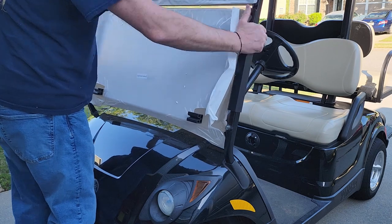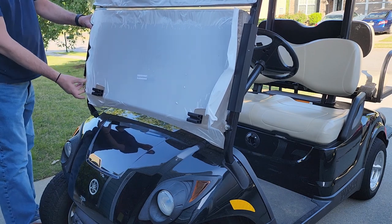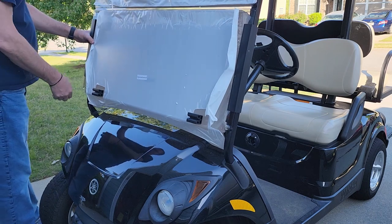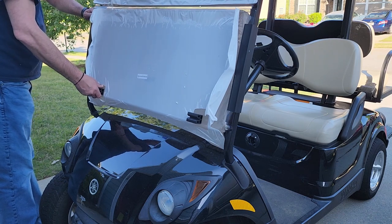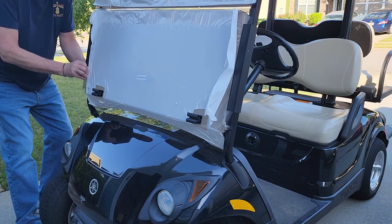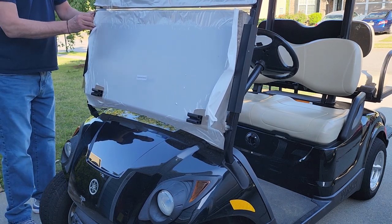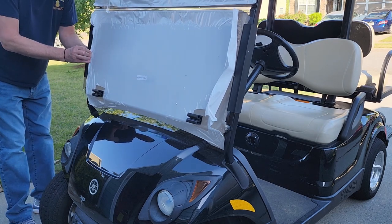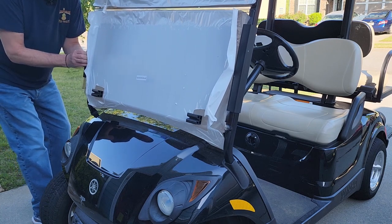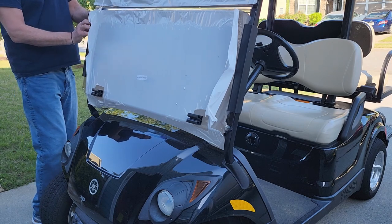This is when I realized that this windshield doesn't appear to be quite wide enough. I had to partially pull off one of the brackets, just maybe a quarter of an inch — it's too narrow. I couldn't get it onto the frame, and the notch on the other side of the window did not fit over the grommet. I'm not sure if it's just a different windshield frame, but I'll put a link to where I bought the windshield in the comments below. This seems to not fit perfectly on a G29 Yamaha. It took a little bit of time, and this is the frustration of putting this thing on. If it had been the correct width, it would have been perfect and so easy to put on there.